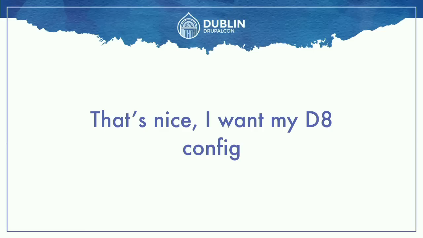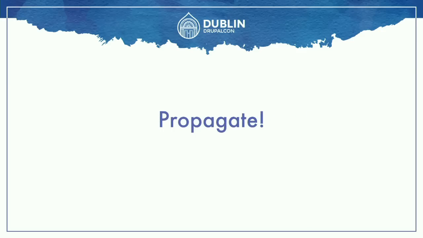So we have our configuration exported. It's already on GitHub, so everything's ready to go. Our Acquia environment is done. But we also want other environments, so let's propagate all that code. We're going to propagate that code and the database through the Acquia environments via some Acquia API calls.